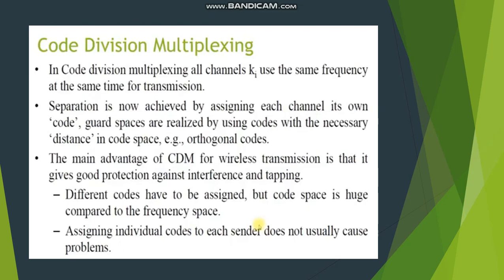So using that code, that channel can use a frequency and send its message. Similarly, say K1 is using a code and K2 is using the same frequency, but the code between K1 and K2 is different. For example, K1 को हमने code दिया 001, K2 को हमने code दिया 004, but they are on the same frequency channel. उससे फर्क नहीं पड़ेगा क्योंकि ये कोड यूज करेंगे तो उससे पता चलेगा कि फिलहाल K1 is sending the message and next जो आ रहा है, that code यूज करके पता चलेगा that K2 is sending the message. So appropriate receivers will receive their messages.